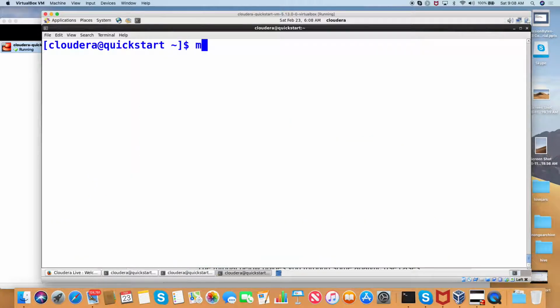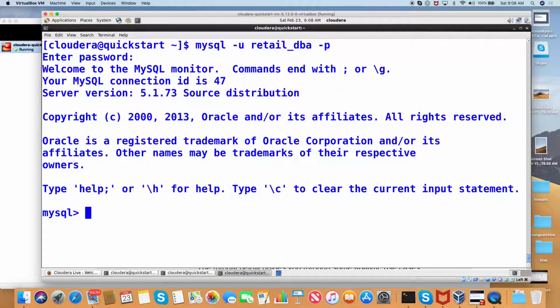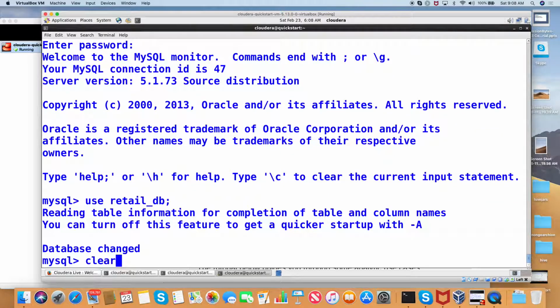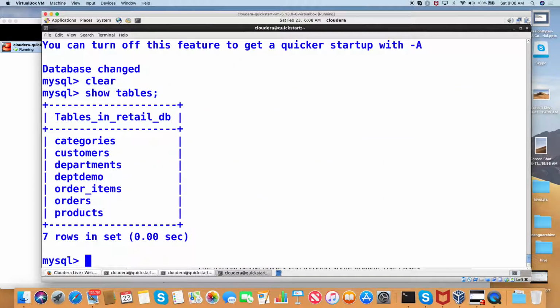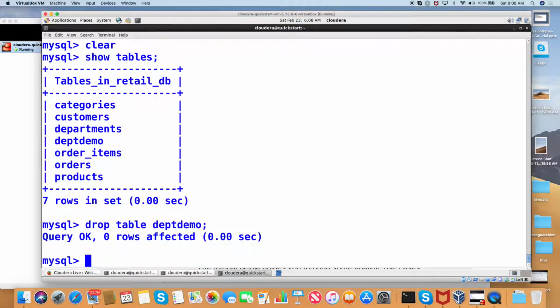Yeah. mysql minus u retail underscore dba minus p and then cloudera, use retail underscore db and show tables. The dpt demo I don't want, so drop table dpt demo. Okay, good. All are cleaned up, and now we are going to do the partitioning.